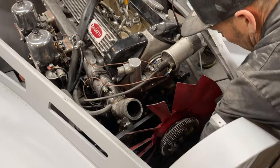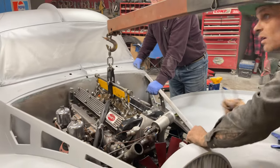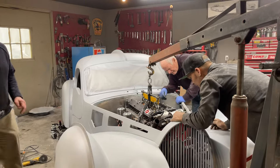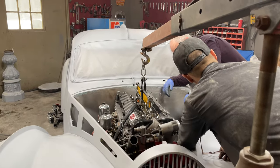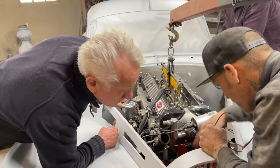You said the engine's coming out of that again. And it's going to come up here. You don't want this on. Nope, I don't need that on. Not right now. What I'm going to do later today is leave the engine where it's at, get the best fit I can, and make the mounts come off the frame to match the motor. I basically have to build a piece of metal that comes off the frame and hits that mount on that side.